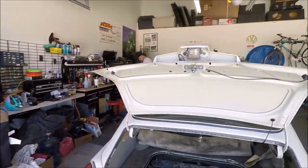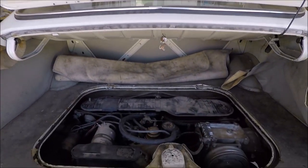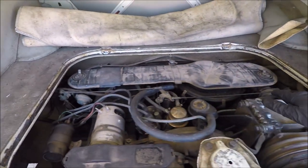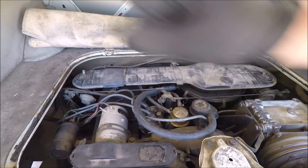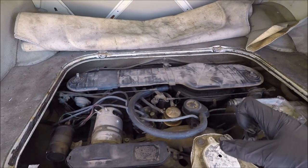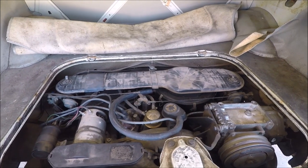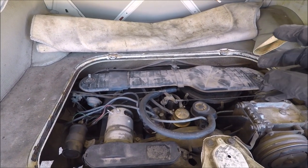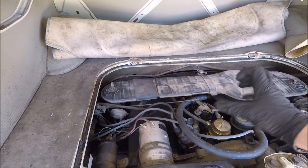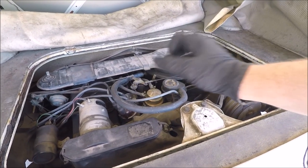Today I think we're going to do a couple things — more assess what we really need to do. I had ordered rebuild kits for the carburetors. The choke has come apart, so I'm going to pull one of the screws out and see if we can match them up. Some of the wiring is a bit crispy and needs to be taken care of. These spark plug wires are ones I just had extra lying around and they're not correct, and the car actually isn't running really that well. When I tried to move and adjust the distributor, it was locked in, so that could be an interesting problem.